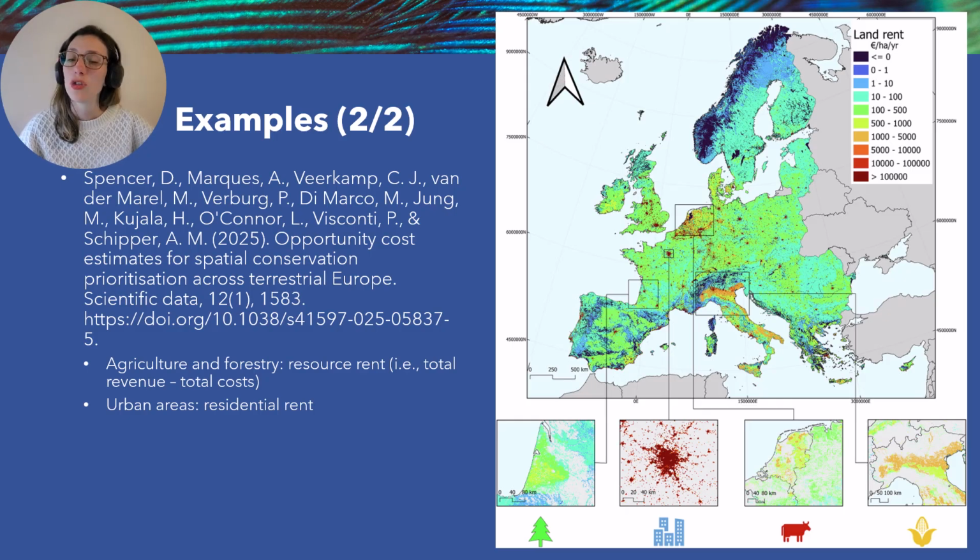Essentially, it shows where it is more or less costly to conserve land, allowing decision makers to design more efficient strategies. In this specific case, darker areas are areas where it is more expensive to conserve land, because those lands are very productive or valuable for other uses, and lighter areas are cheaper to conserve, meaning that those lands generate lower returns from alternative uses.